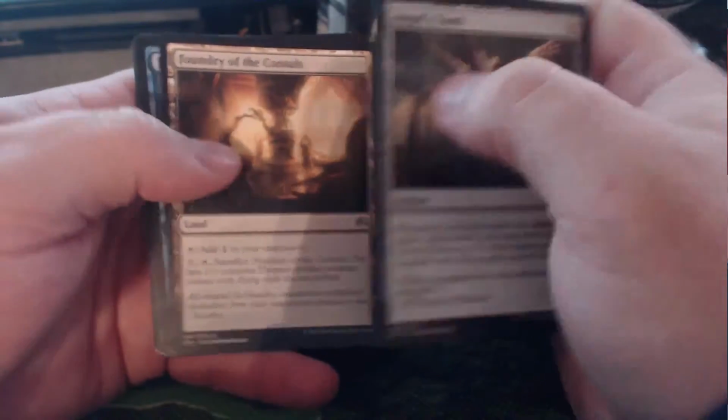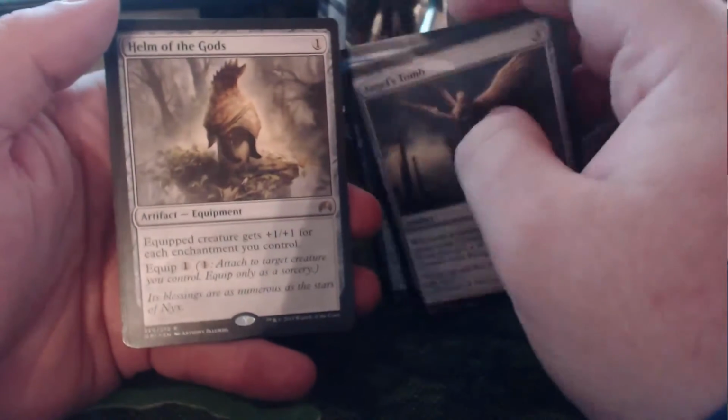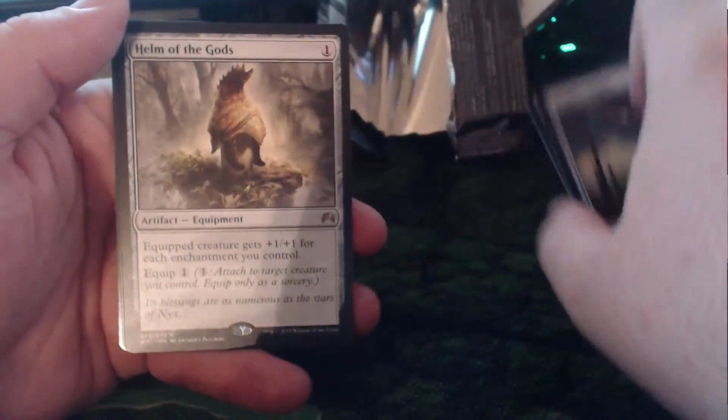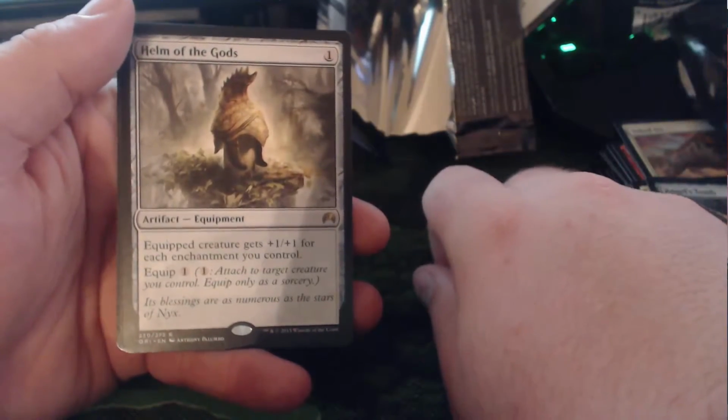Alright, we have Angel's Tomb, Foundry of the Consuls, Jahesian Thief, and our next rare is Helm of the Gods, which is what we received earlier. Equipped creature gets +1/+1 for each enchantment you control and equips for 1. Nope. Weird enough, we have not received a foil basic yet. So that's interesting. Maybe it's just the luck of this box, but I have not received one yet.